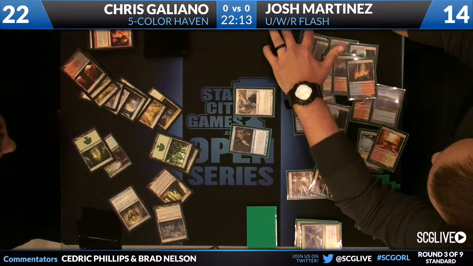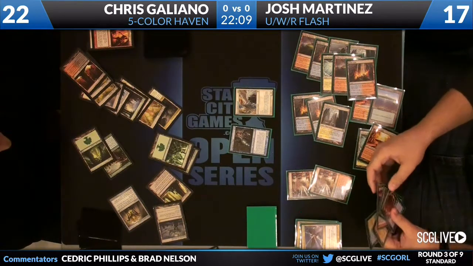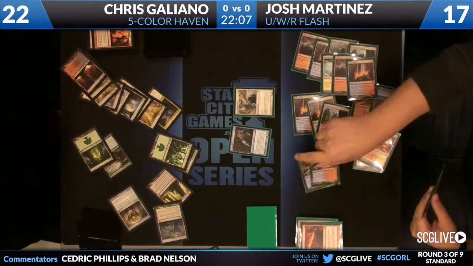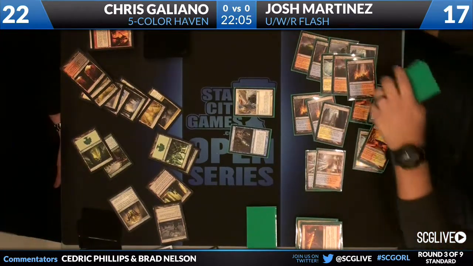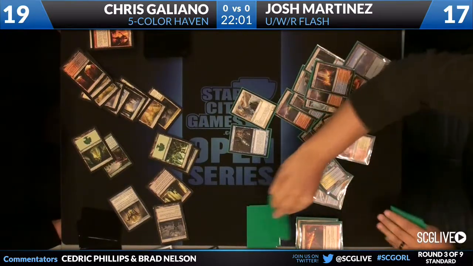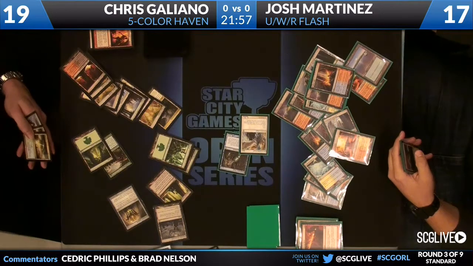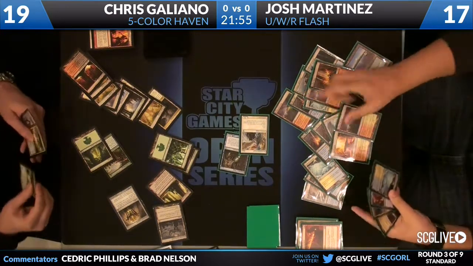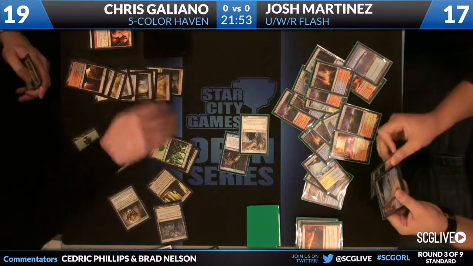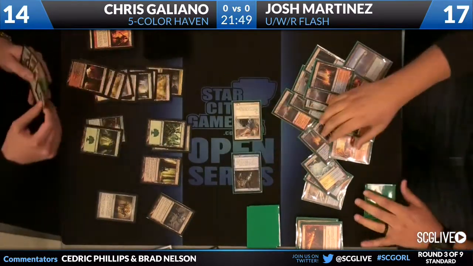As we're going to see a Sphinx's Revelation here from Josh, he's going to draw a couple of cards on the end step. Probably just hope to find a little bit more counter magic to solidify this game, and Searing Spear is going to go upstairs. So it's going to knock Chris down to 19. No Boros Charms, right? No Boros Charms here in the main deck, and taking the sideboard, not going to find any there either. So now, did he put an Aurelia on the bottom? No, both of them are gone. Yeah, both are in the graveyard. One was milled via Nephalia Drownyard, the other one died via Supreme Verdict, I believe.